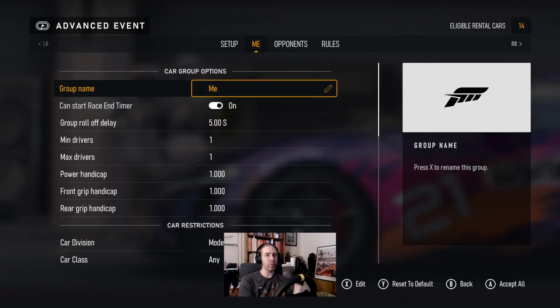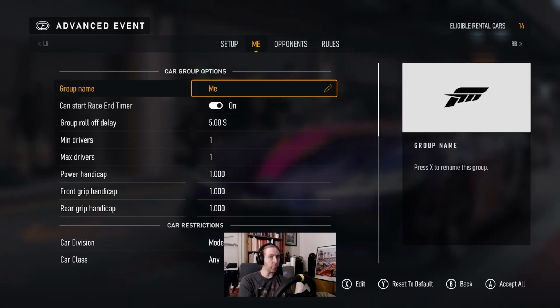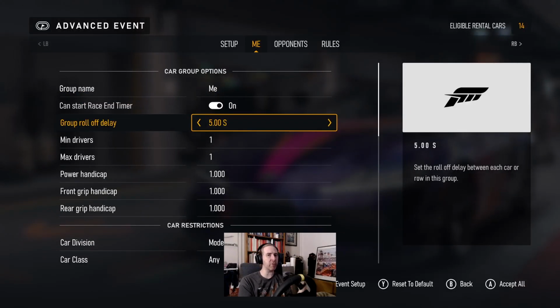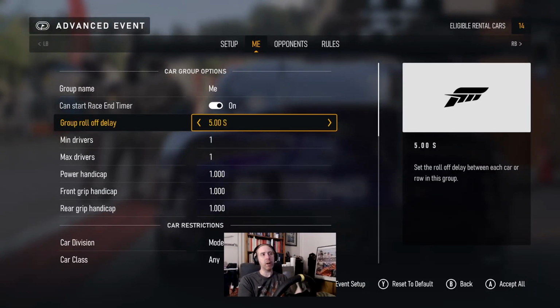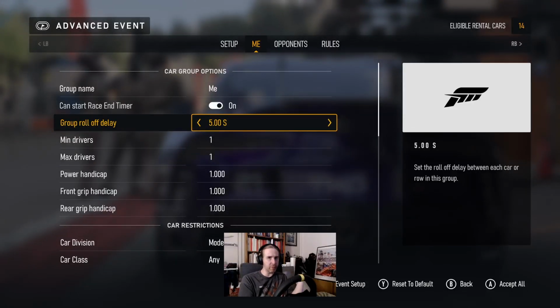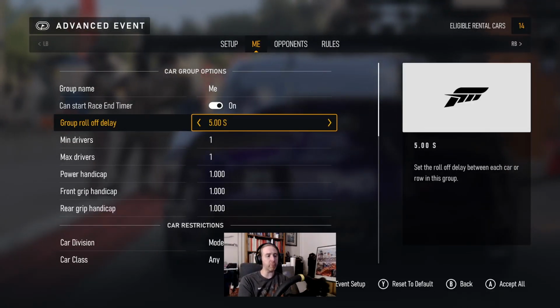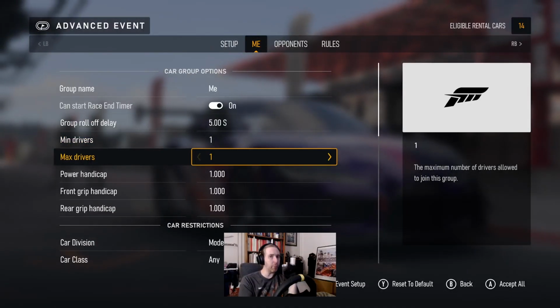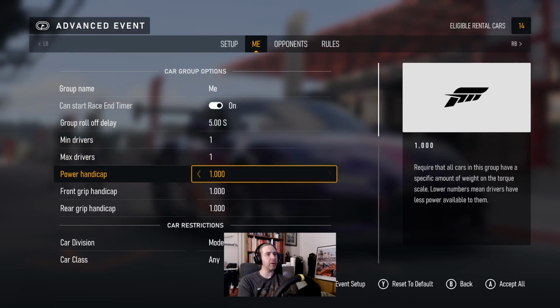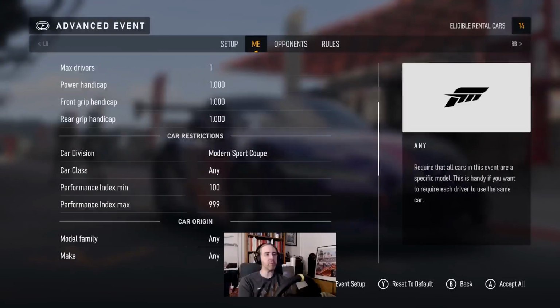So for the me group, kind of going off of what I would normally do from Forza 7, I want to start 5 seconds behind the rest of the field. I want to start back. So that's how I would usually do it. Put me in my own group. I will start 5 seconds behind everybody else, or the groups in front of me. Min driver, max driver, 1. I'm the only driver. It's fine for the defaults.